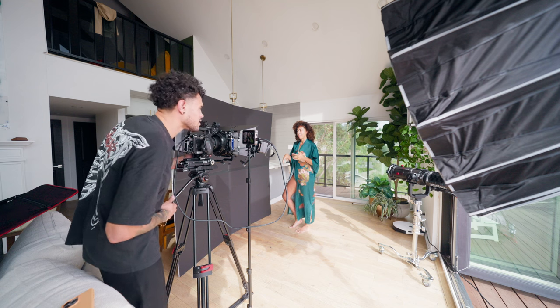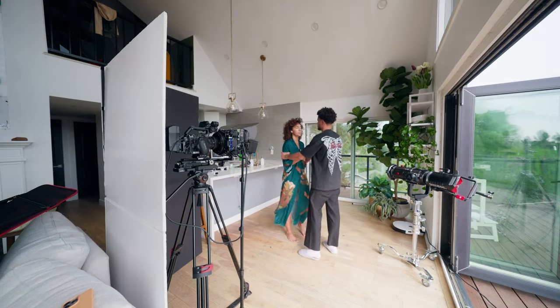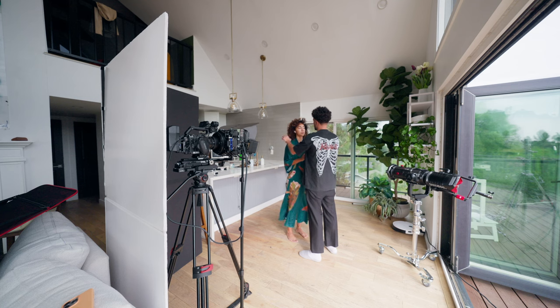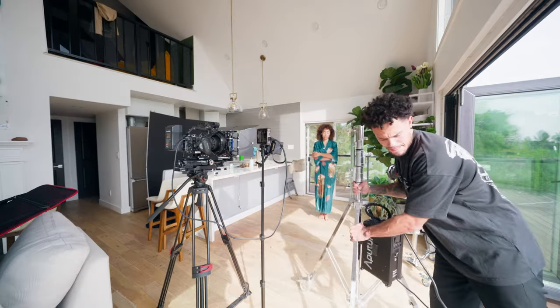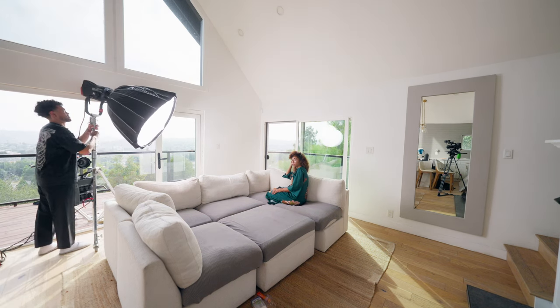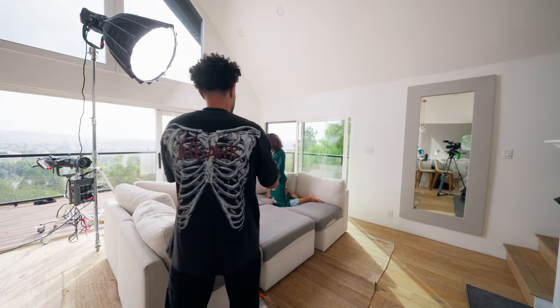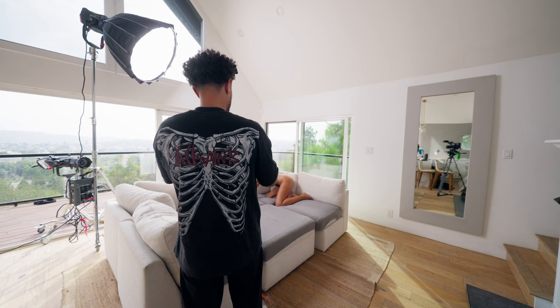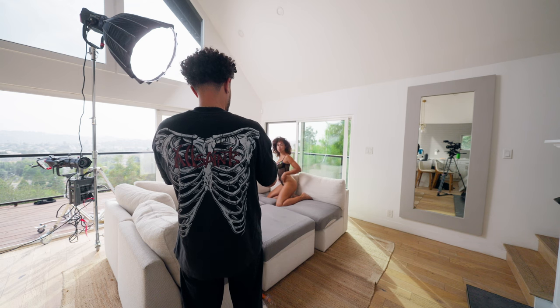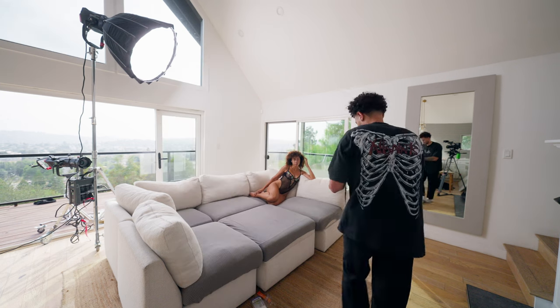A true husband doesn't let the wifey know it looks bad — they just fix it. So not only was Shan preparing for this big project, but this month we have been going through it. At the beginning of the month, I got sick. I was down for the count for a week — no work, no parenting, no husband, just down. Right after that, Ryu got sick. Right after that, Shan and Ziya got sick. That means our daughters have been traded off going to daycare and staying home with us. Trying to work with toddlers in the house has been very difficult.